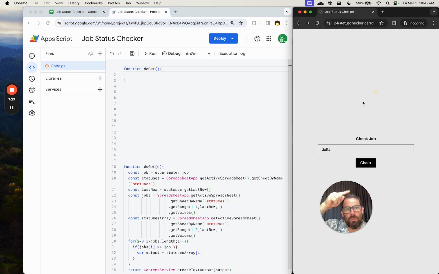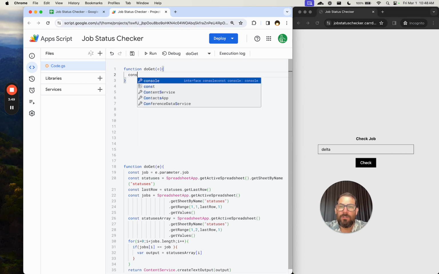So what this URL is doing, we're going to deploy to a URL, is we're going to have some piece of data that is attached to that URL, and in this case, we're going to call it e. We can call it anything we want. This is a variable we can name. We can call this data or job, but that might be a little confusing. So I'm just going to call it e. This is very typical in AppScript for event, or shorthand for event.